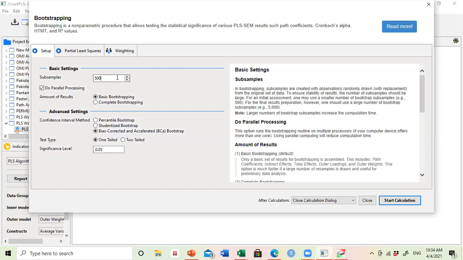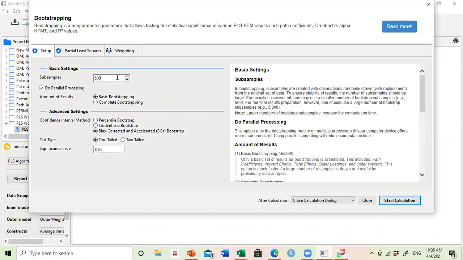Then what is the idea of asking for larger subsamples if 500 is sufficient? Sometimes we are testing for accuracy. You understand? The more samples you have, the more accurate your result will be. That's why sometimes if you have 10,000, it will be more accurate than having only 5,000, 500.